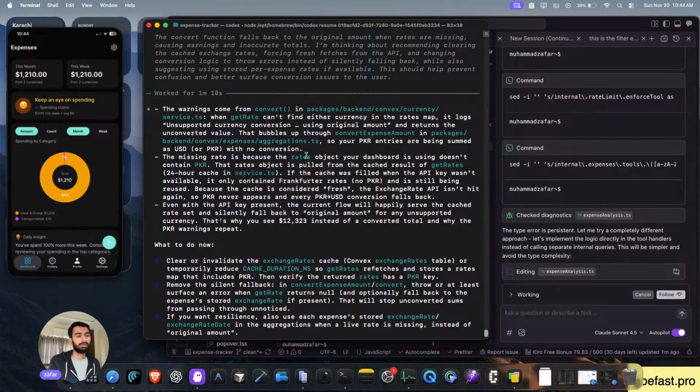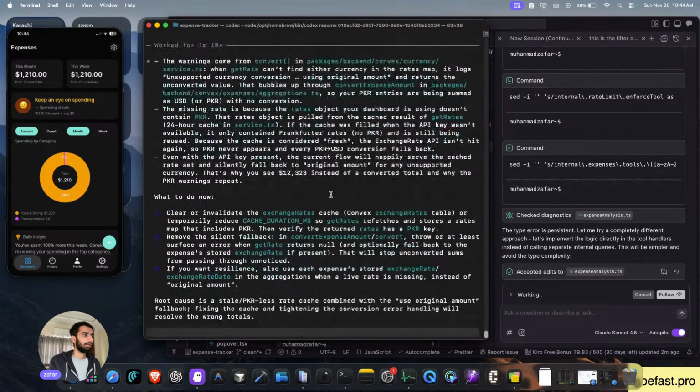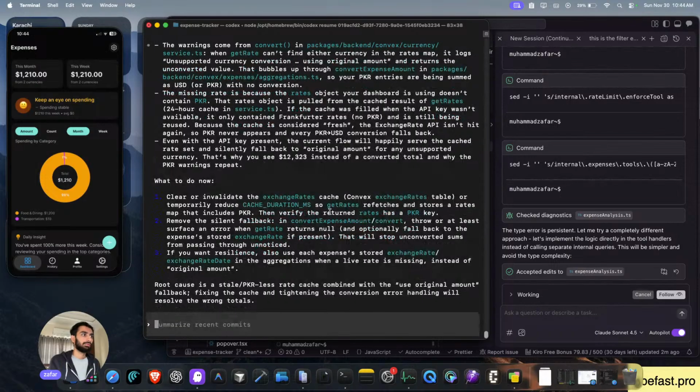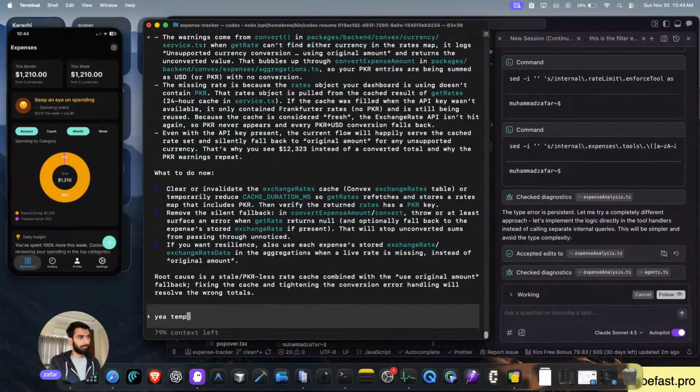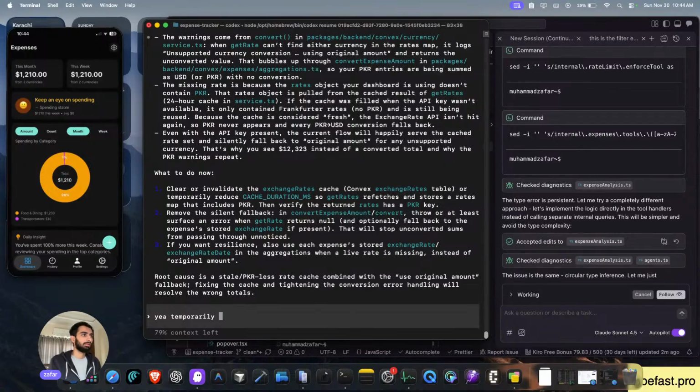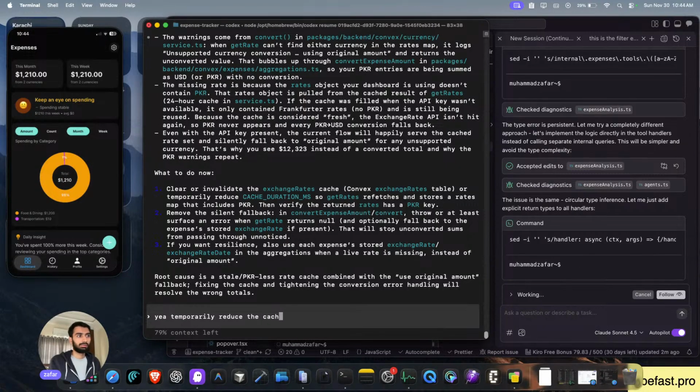Oh, maybe there is some caching that happened yesterday that caused the problem, because initially we did not have the API key and did have some errors. Yes. Yeah, temporarily reduce the cache.